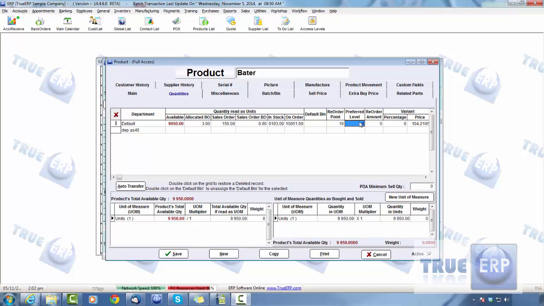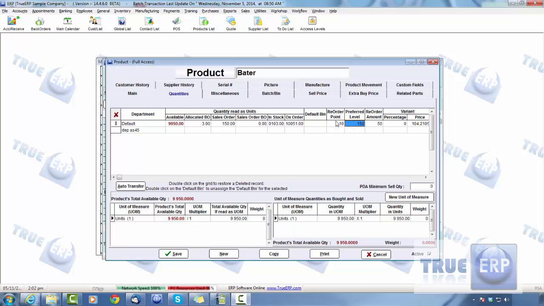The preferred level for that reorder, I want that to go back up to 150, and I want this to order this batter product in amounts of, let's say, 50.